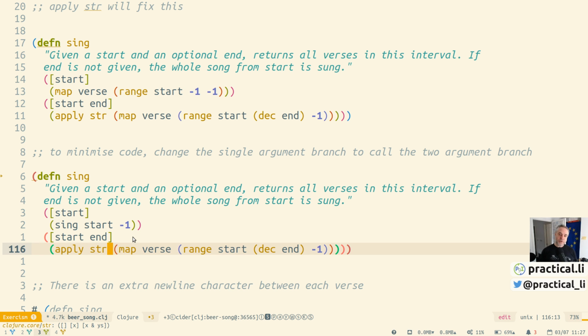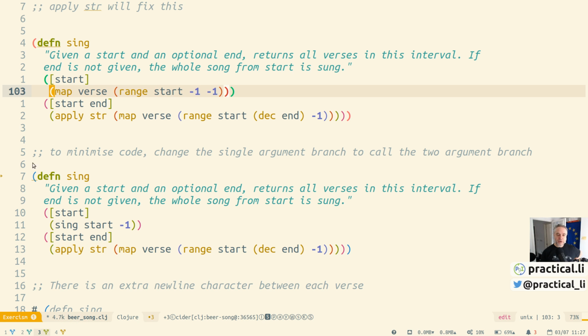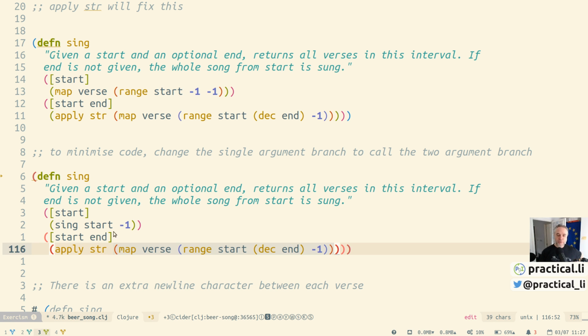And so now we don't need to have two applies. We don't need to put apply on here, because our apply string is going to be put onto the results of this, and the endpoint is now going to be -1. So it's simplifying our sing expression quite a lot.